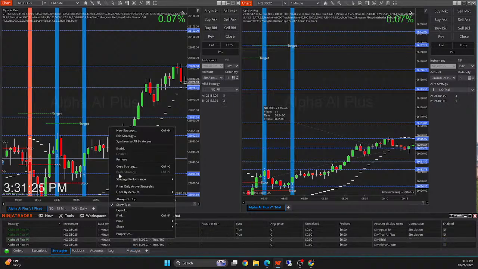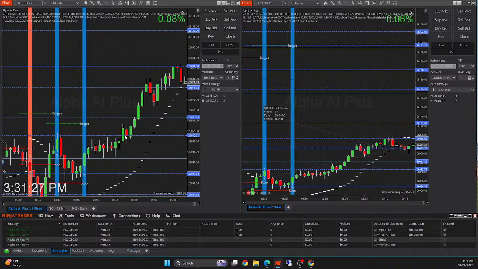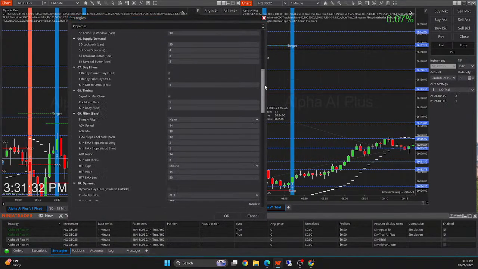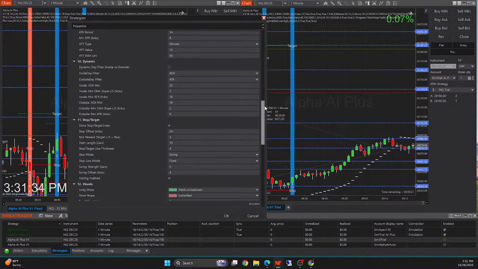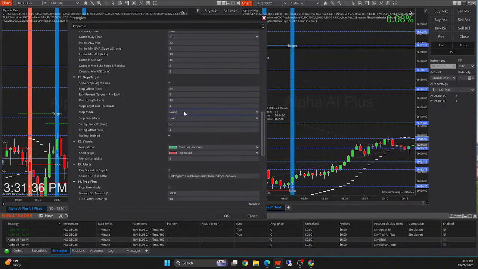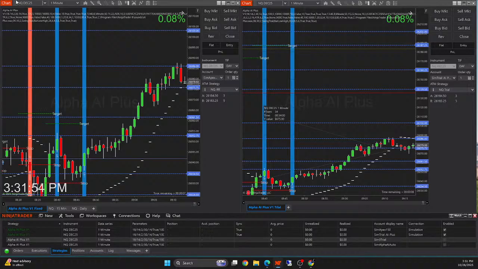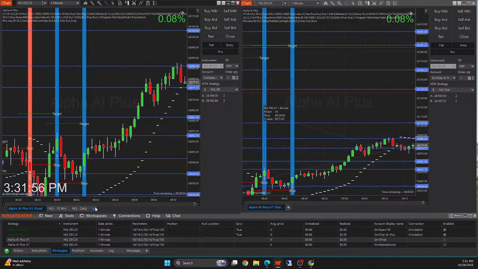So this one is the same concept, everything the same, except it uses the swing as a stop mode. It's not trailing the stop loss; it uses the stop loss as an initial stop loss, swing at 5 bars. And the risk reward is 3-to-1. This specific template, I can show you, one second. I know, I'll show you.